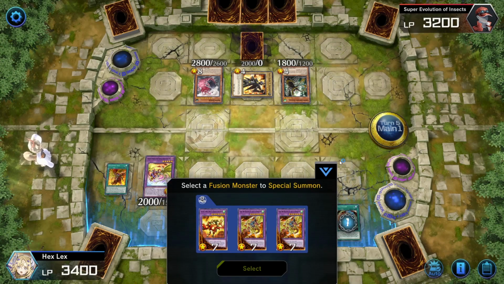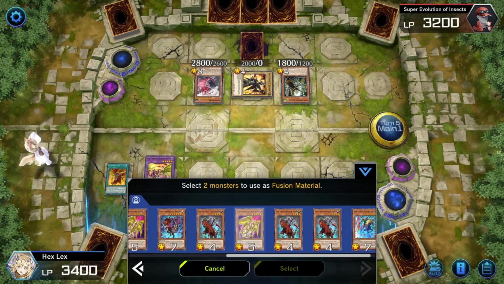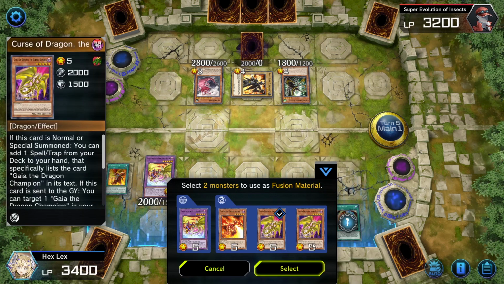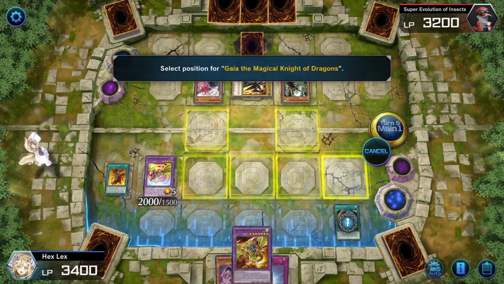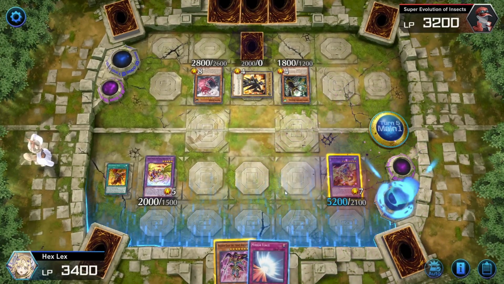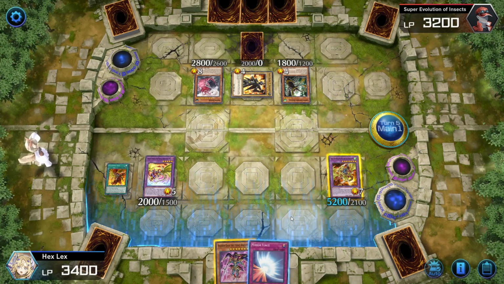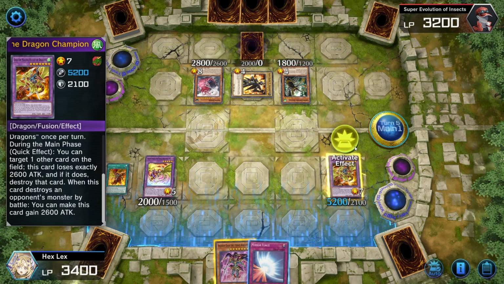Nope, don't need to chain that. We're going to Fusion Summon Gaia the Magical Knight. I will banish one of these and one of these. Oop, and one of these. Here we go. Do I want to get rid of my opponent's back row first? I think I do, actually, because this can attack twice, because I summoned it off of Spiral Fusion. Let's do it.